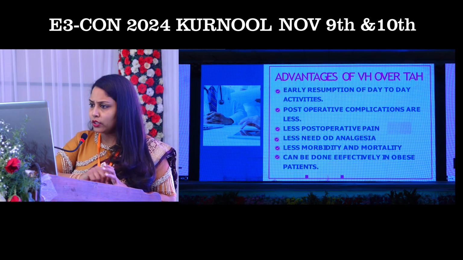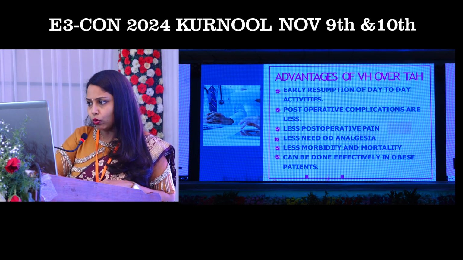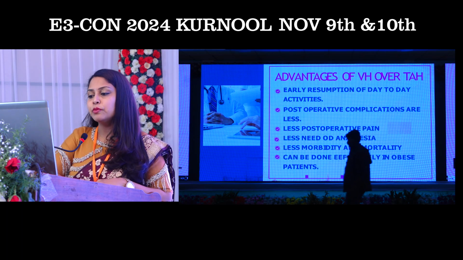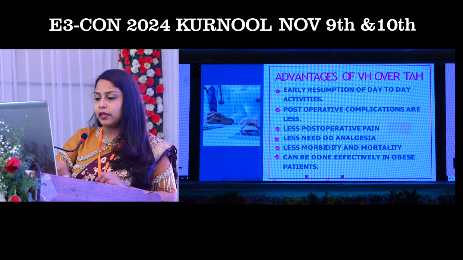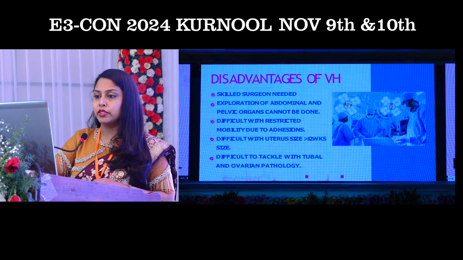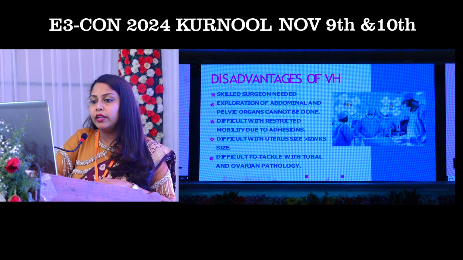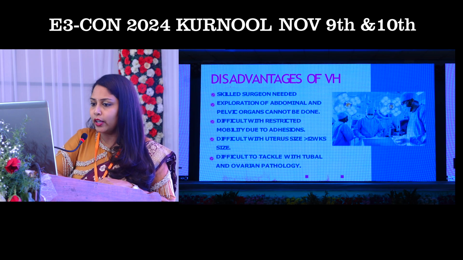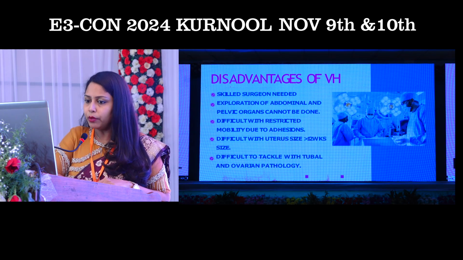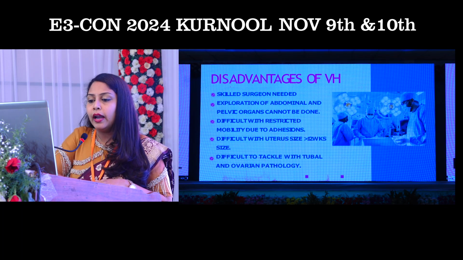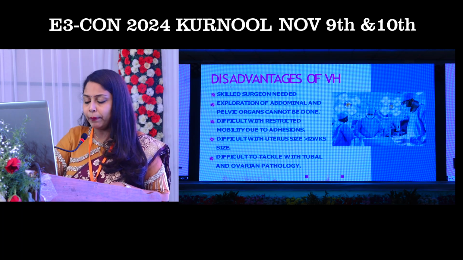What are the advantages of vaginal hysterectomy over total abdominal hysterectomy? Early resumption of day-to-day activities, fewer post-operative complications, less post-operative pain, less need of analgesia, less morbidity and mortality, and it can be done effectively in obese patients. What are the disadvantages? We need a skilled surgeon, and exploration of abdominal and pelvic organs cannot be done. Difficulty with restricted mobility due to adhesions, difficulty with uterus size more than 12 weeks, and difficulty in tackling tubal and ovarian pathology.